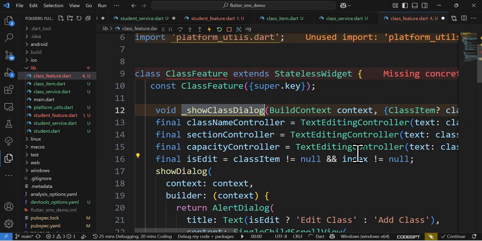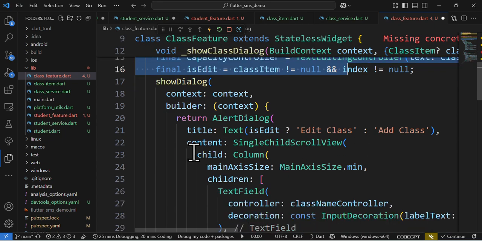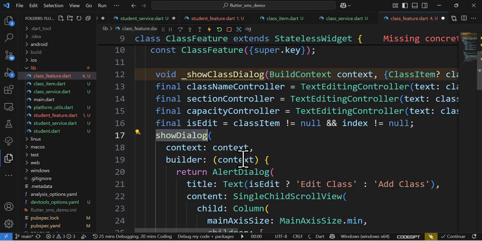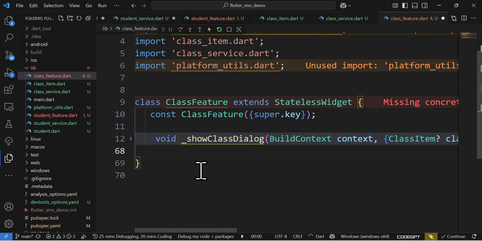Yeah, so simply show class dialog, which can show the add and edit features and everything. Actually it will show it as a dialog box, right? And that's it, because in this class we don't want to show the details, so that's why we create only one function. For student we have to create two functions, right? One of them is show student details as well, which we don't want to record here.